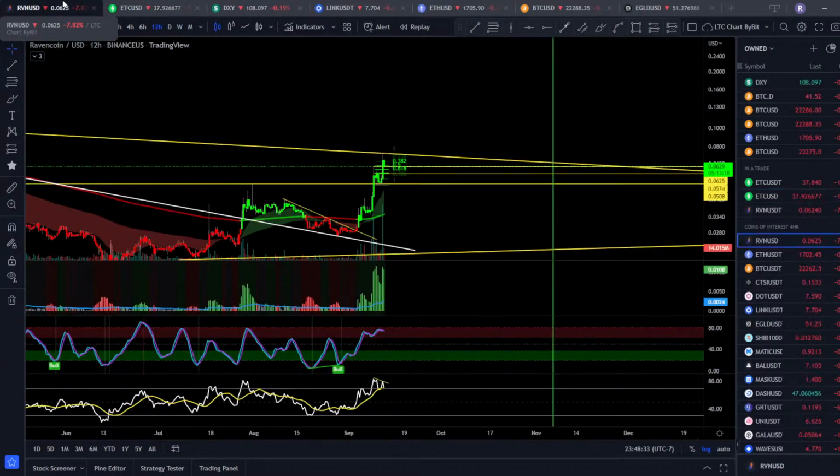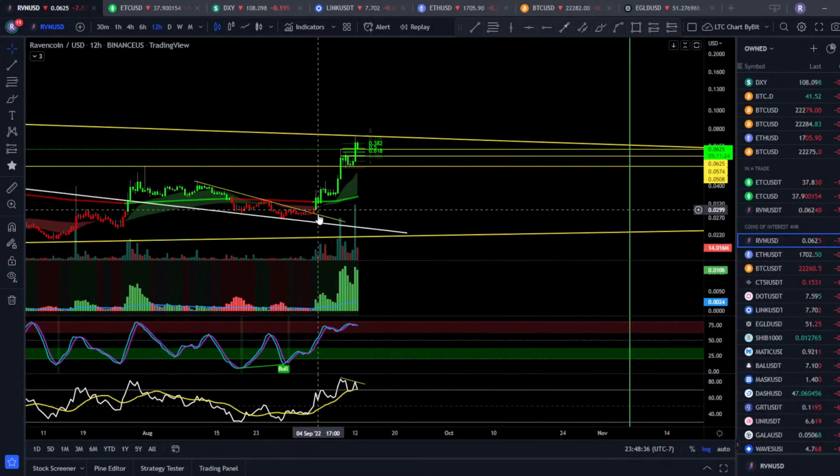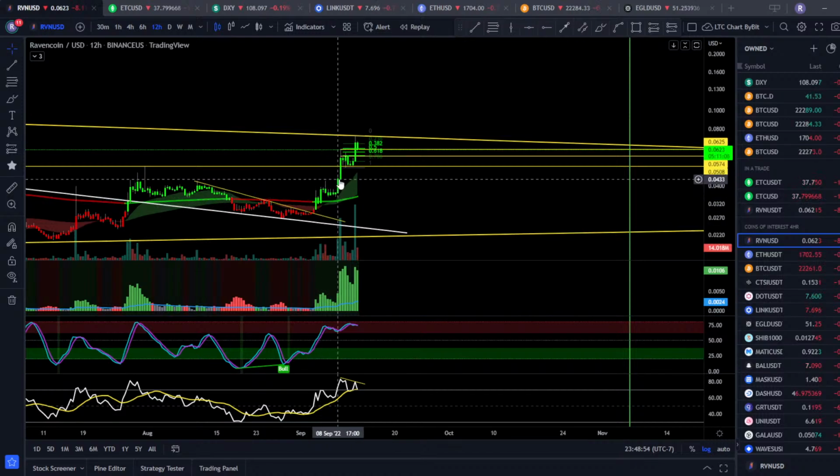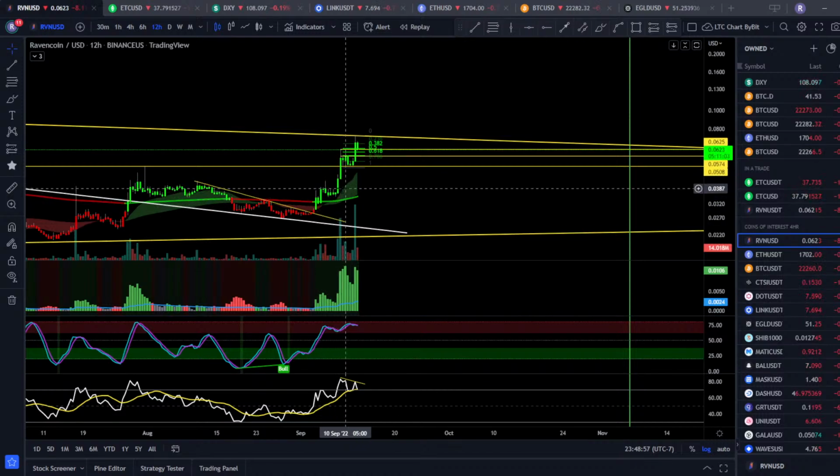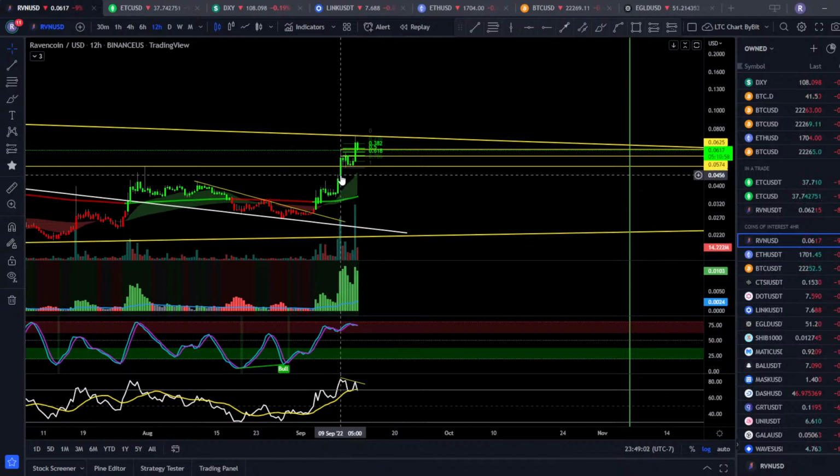Let me go back to Ravencoin. I did trade with leverage down here with Ravencoin. I was using 10x leverage, which honestly is kind of high. But I'm using disposable money, so if I lose 100% of it, I don't really care. But I made a good trade down here with 10x leverage, took profits, and then I got stopped out. I think I said in my last video, somewhere around here, I think it was up higher. Anyway, I don't remember. I made some good profits, and then I got back in once it was retesting the 5 cent area because I knew it was holding support there. And then I ran this.